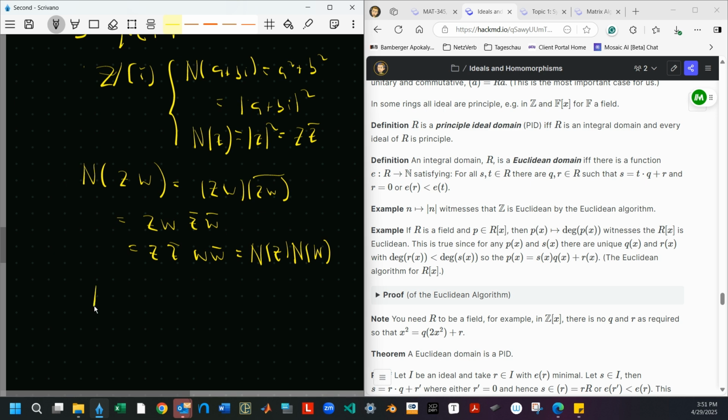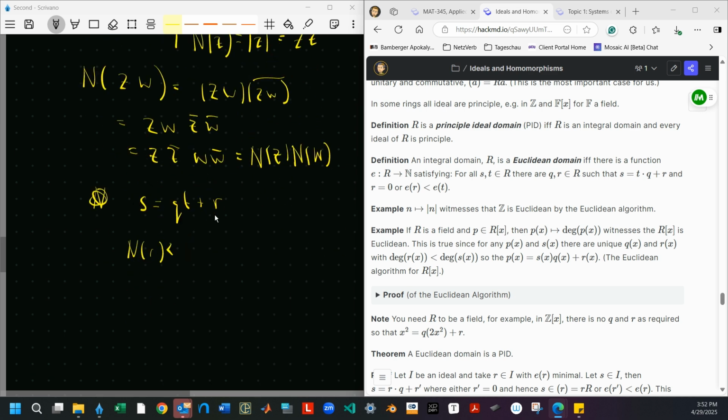And it turns out that when I do this kind of division, S equals QT plus R, N(R) is less than, I've got to remember what it was. Something like one over, oh, I'm going to have to cheat and look at my notes. Oh yeah. We actually get that N(R) is less than 1/2 of N(T). This is somehow important when doing analysis with it, because remember there's a square up here somewhere. So we actually get that, which is nice.